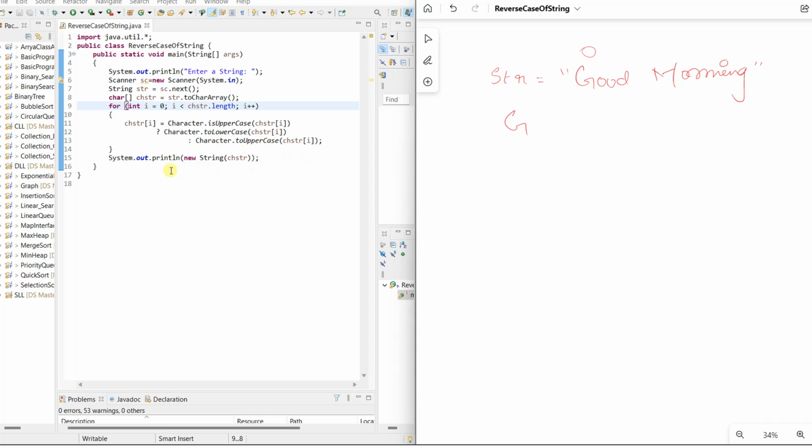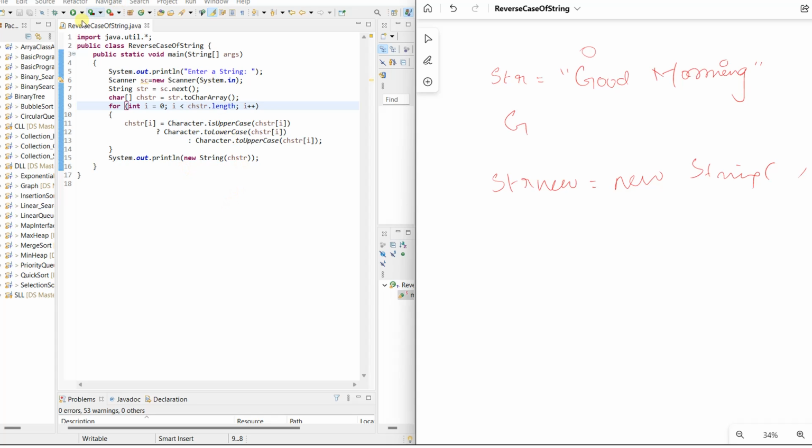To do that, either you can store str new is equal to new String of that character array name. To define a new string, we have to give the new keyword. Here we are not assigning the string value to anything, we are directly printing the string value. Giving the new keyword creates a new string of the type string, and inside it we are giving the character array name. So the character array will be converted to the type string, and to create that we are giving the new keyword.